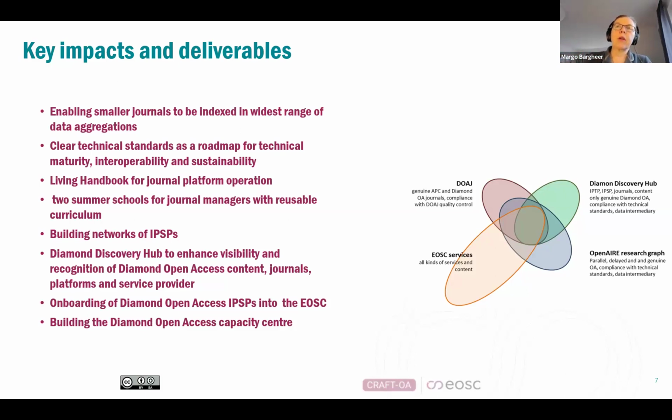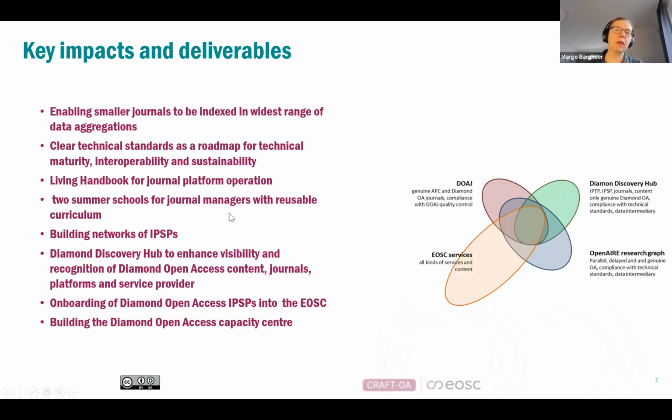And this for me was really a challenge, because I come from publishing, and so the EOSC was always, this is what the colleagues do, the colleagues who do the research data management, and I hope they know what they do. And because we started the Craft.OA project, I had to really get myself around what is the EOSC and why does it make sense for publishing. And I think by now I'm starting to understand why it's important.